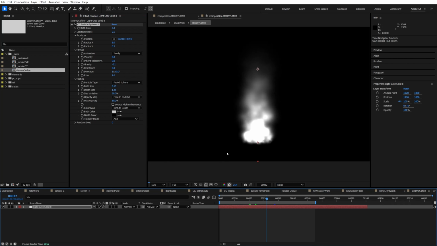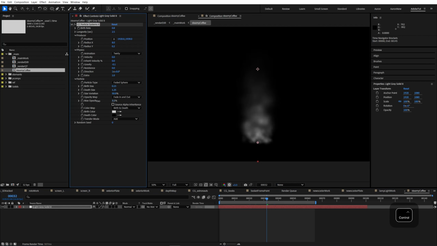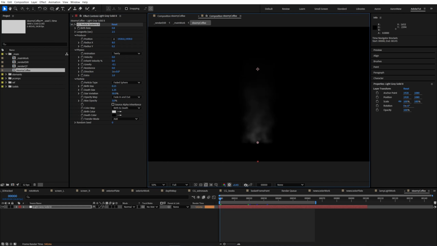But you can then take the max opacity and start counteracting that by bringing it down. And what you're actually going to end up doing is getting a more realistic sim here. So now you can kind of see it rising up there, and now you aren't looking at individual particles, which is nice. You're actually just getting this overall vibe of where the densest part of the steam is. We could even bring our max opacity down even further. That looks great. I'm actually super happy with that already.